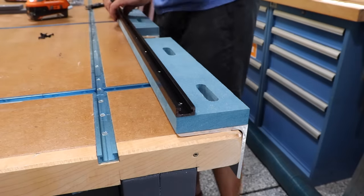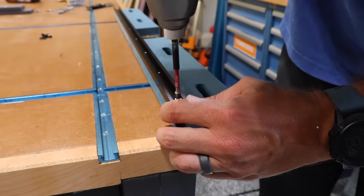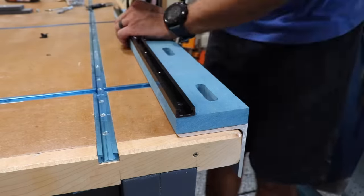Adding this T-track on the top of the face is going to allow me to use something like a stop block in the future.